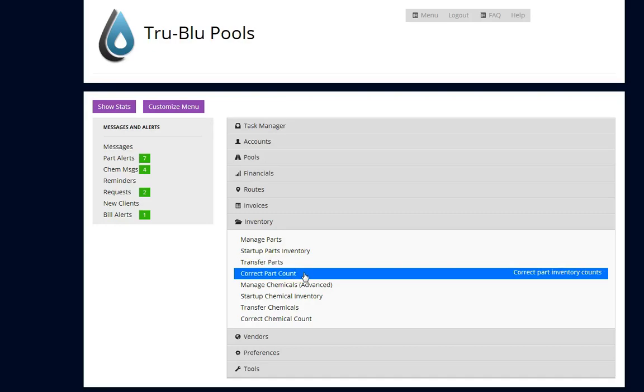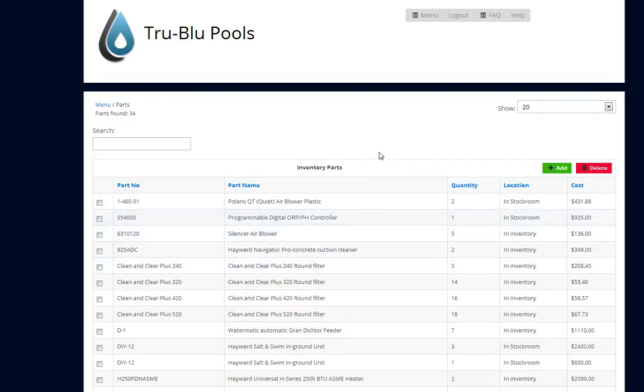The other option, correct part count, is used when you take a physical inventory count and you notice that your physical inventory count is different from the count that's in the system. Then you have to adjust the number that's in the system so that it matches your physical inventory count. Again, it comes up with a list of the parts.